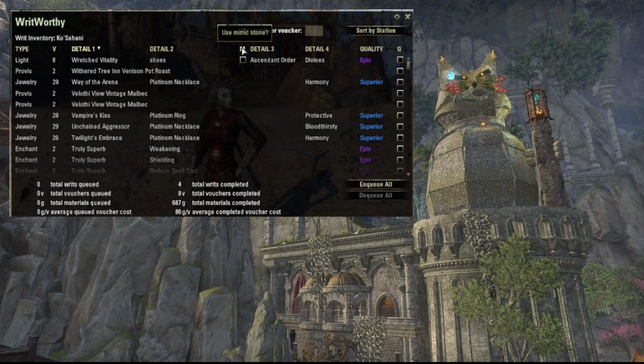Down on the bottom portion, the information is pretty self-explanatory, and it's all about the numbers. It's also a good way to see if your overall average crafting cost per writ voucher is acceptable to you, or something fun like seeing how many writ vouchers you're going to receive after you complete all of these sealed master writs. Finally, on the bottom right, you'll see the option to either enqueue all or dequeue all.